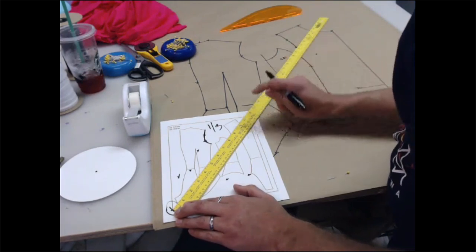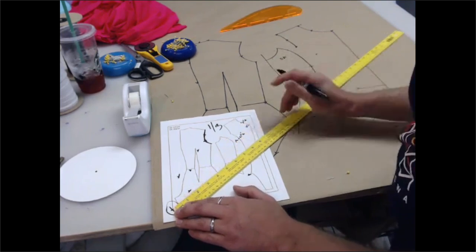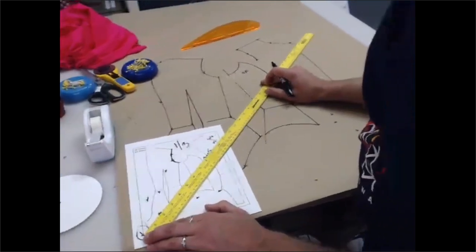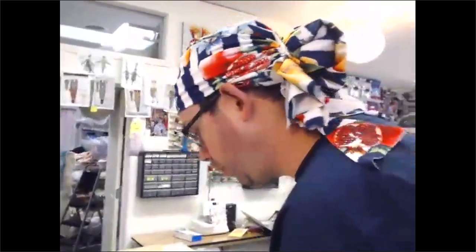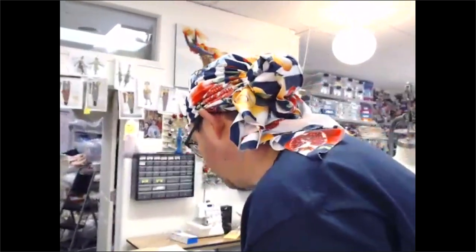So I've got the bottom of my armhole. Then I'm going to find a part of the curve on the front, so 8 1/2 times 3, that's 24, 25 and a half.